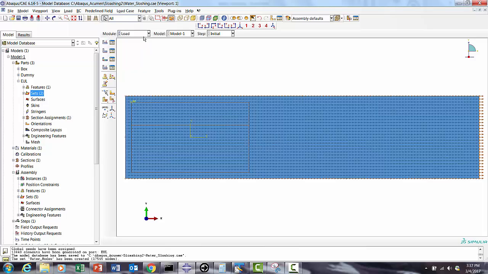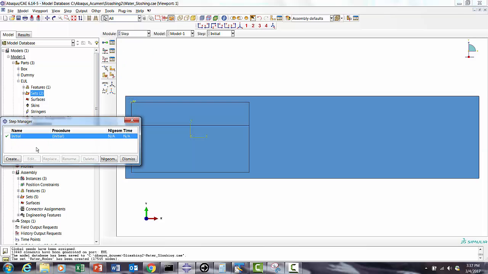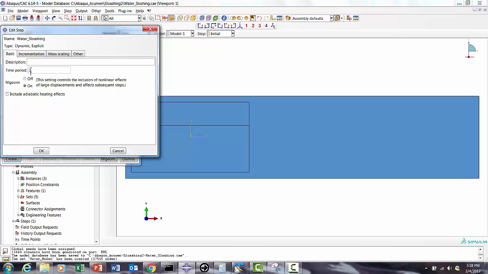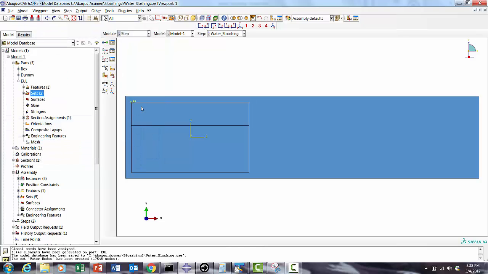Now we are done with that. Now we'll quickly create a step, water sloshing. It will be dynamic explicit and 0.02, and now we'll apply a couple of loads.